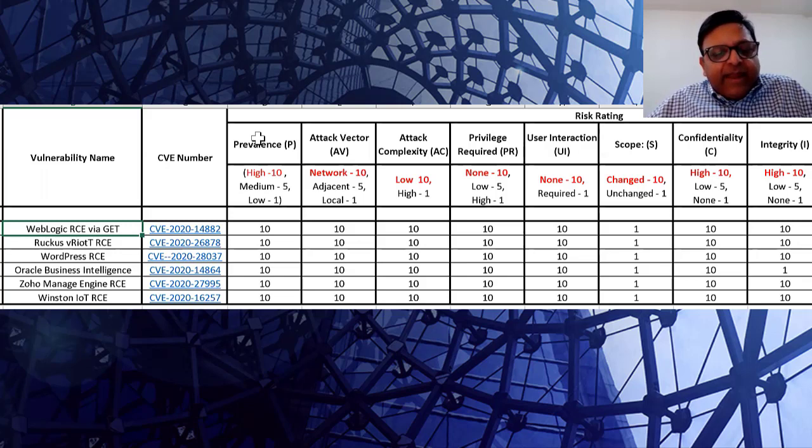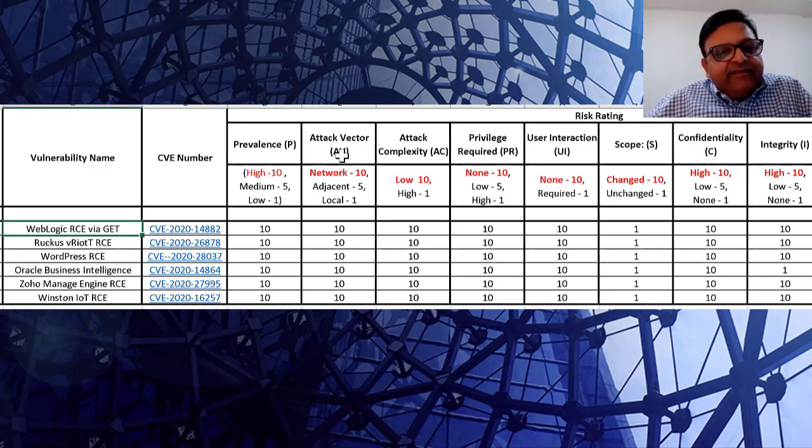I put this parameter called prevalence. If an application is being used by a Fortune 100 company and is being produced by a Fortune 100 company, that bumps it up to a high prevalence, a rating of 10. Another reason to bump it up to 10 is commonly used open source applications, under an Apache license or a Berkeley BSD license. Those are heavily used and contributed to, and they get sucked into pretty much every product released by an enterprise. So I rate them at a very high prevalence.